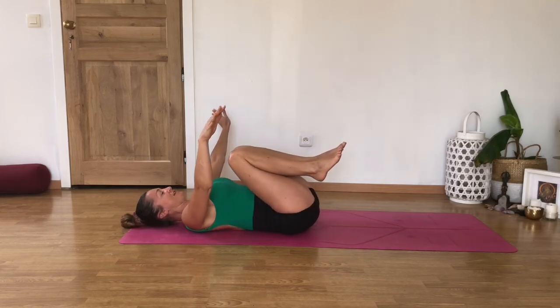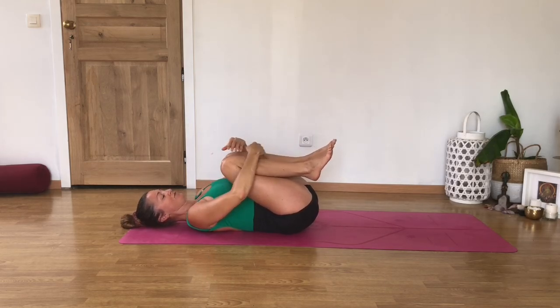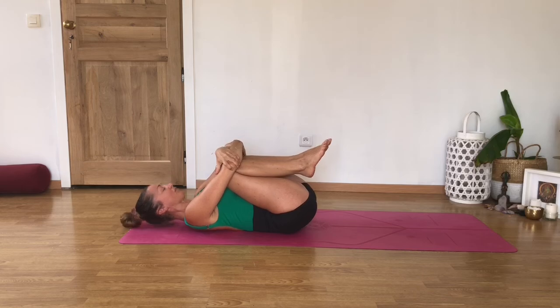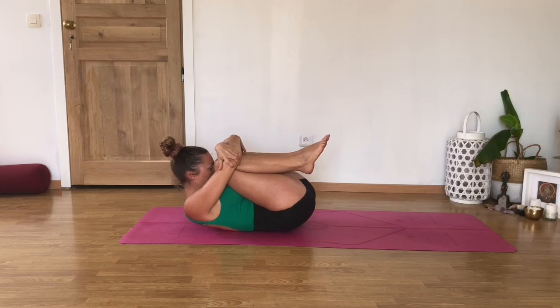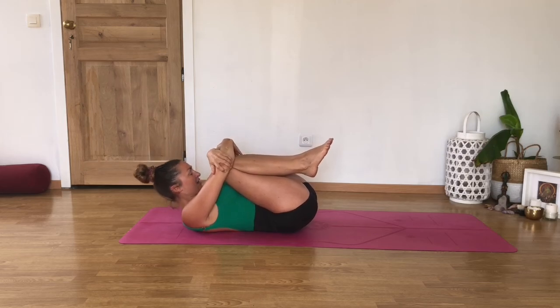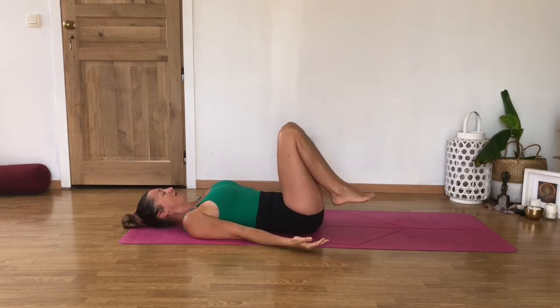Exhale, draw the knees into the chest. Bring the hands around the knees. Maybe you can hold on to the elbows, or maybe not, that's okay. Inhaling, draw the head to the knees, making a small ball. And exhale, the head comes down, the shoulders come down, the arms lie flat on the mat.